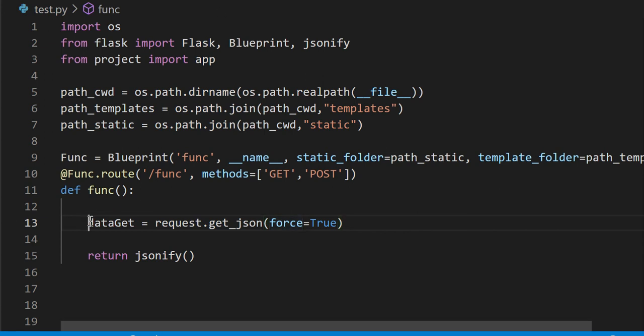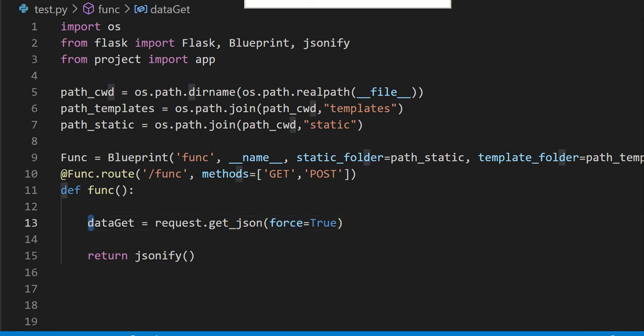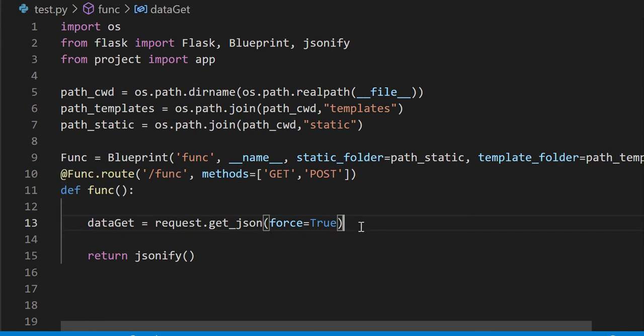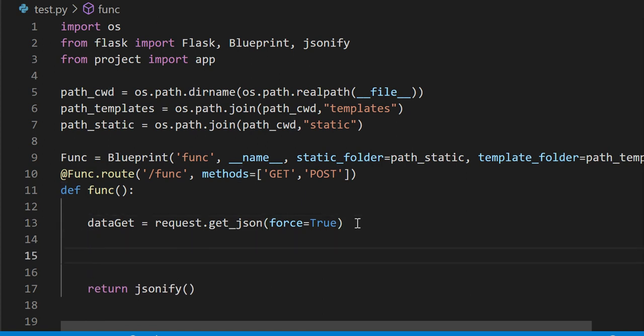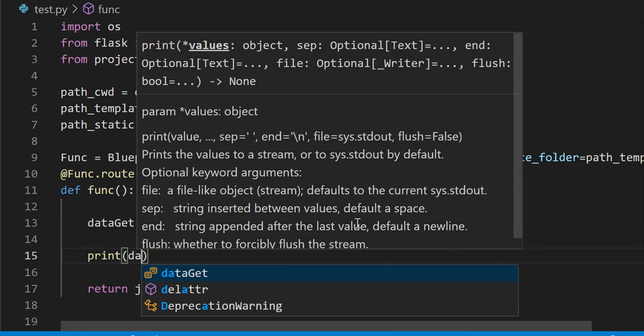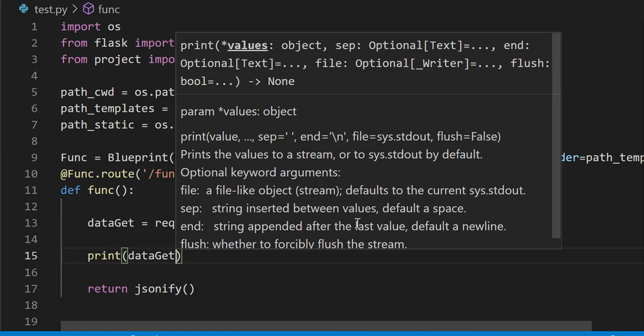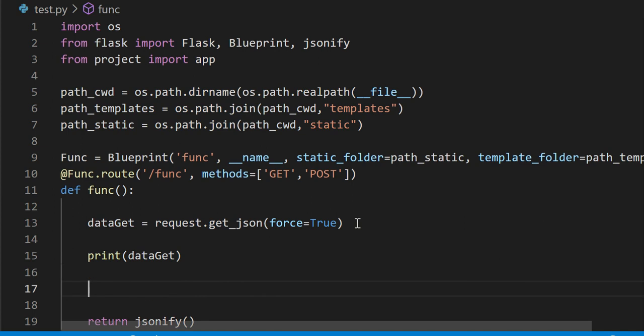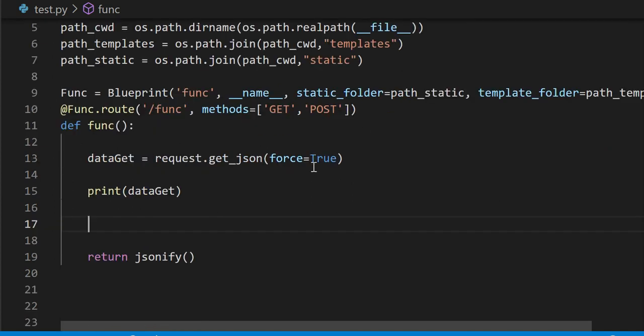So inside here, jsonify, you can do anything you want with this data. Obviously, the data is going to come back to you as a dictionary. So we can say print dataGet, or do whatever you want with that data. But eventually, we want to do something with that data and send it back.